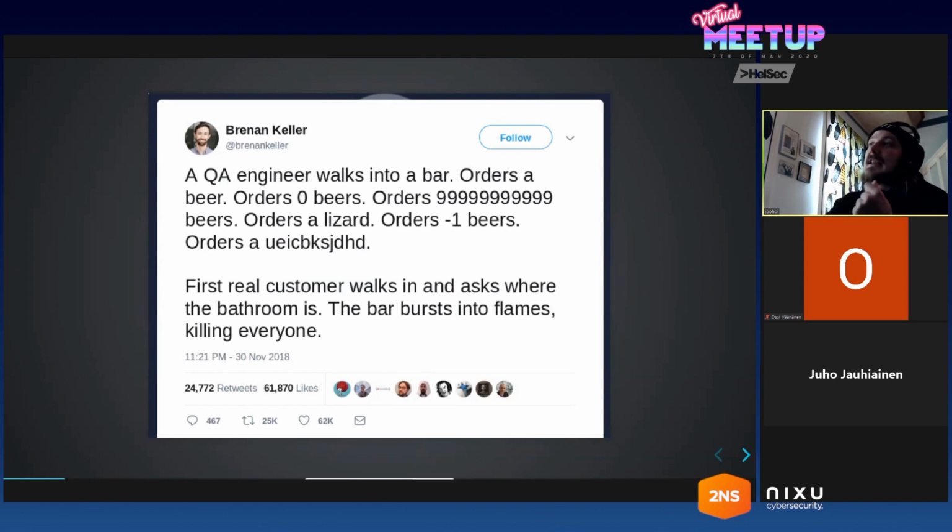So, about web fuzzing in general. I think this tweet, it's kind of a reverse, but it describes web fuzzing or alike activities pretty well. I won't read it out loud, but you probably had time to look at it already.